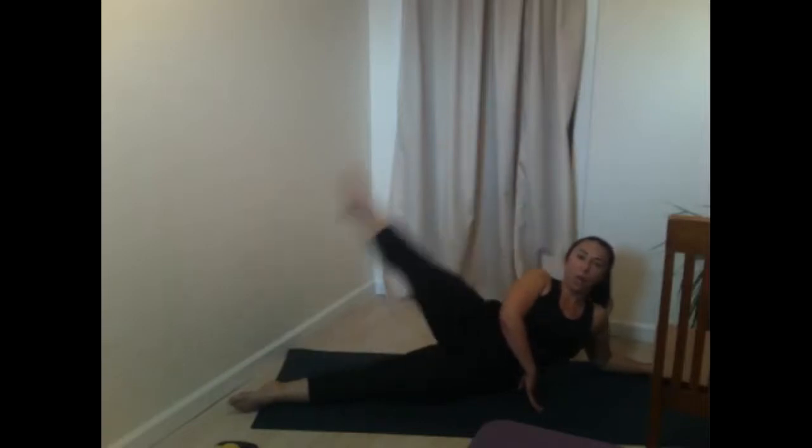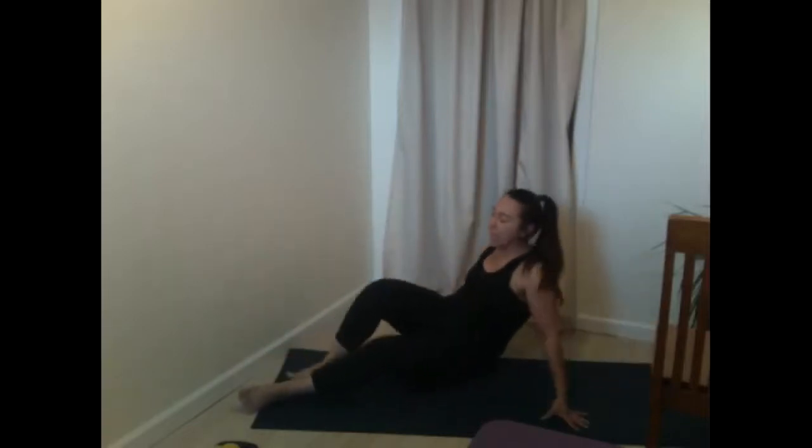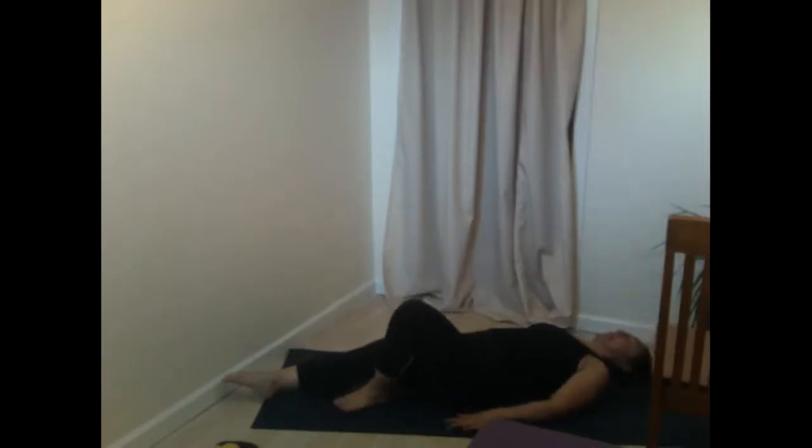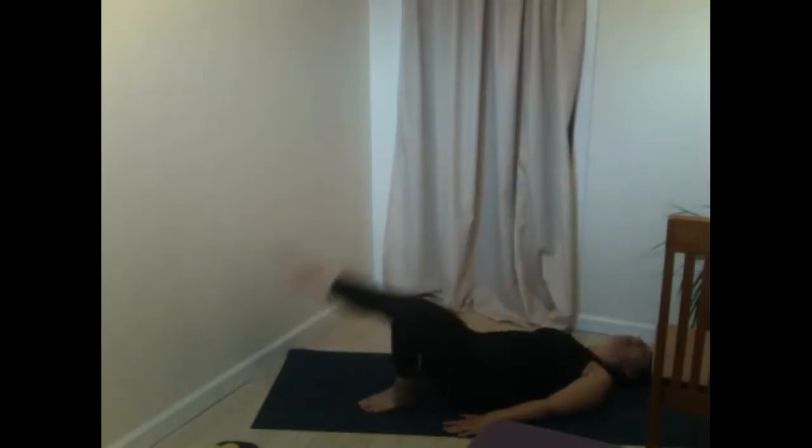Two, last one, and one. Roll to your back, that same leg you're going to use. Hands are pressing flat. Take it up and down. And down. Good, and again, spine is pressing against the floor. Press it up and up.